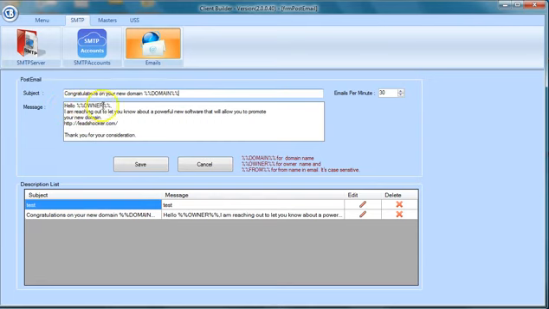And then hello, and then it's got the owner's name, populates right in there for you. I'm reaching out to let you know about a powerful new software that will allow you to promote your new domain. Now, I just put in something that isn't really me here, just for demonstration purposes. But, thank you for your consideration. You can make this as elaborate as you want, but you really don't need to put much in here. It's really very simple and straightforward.